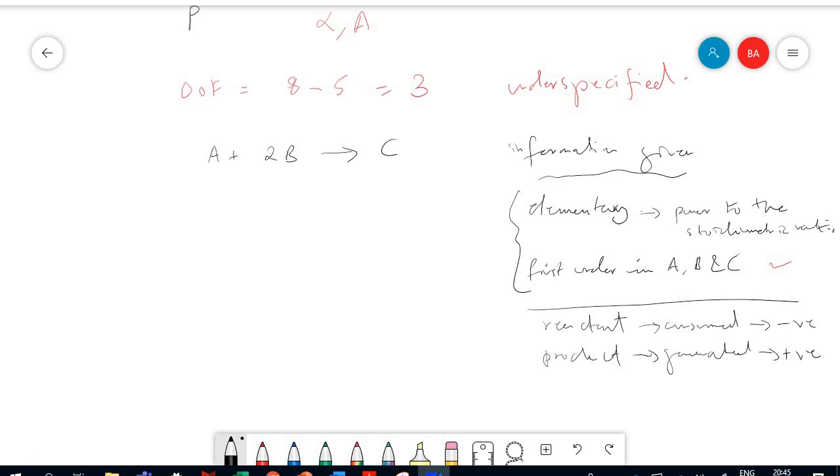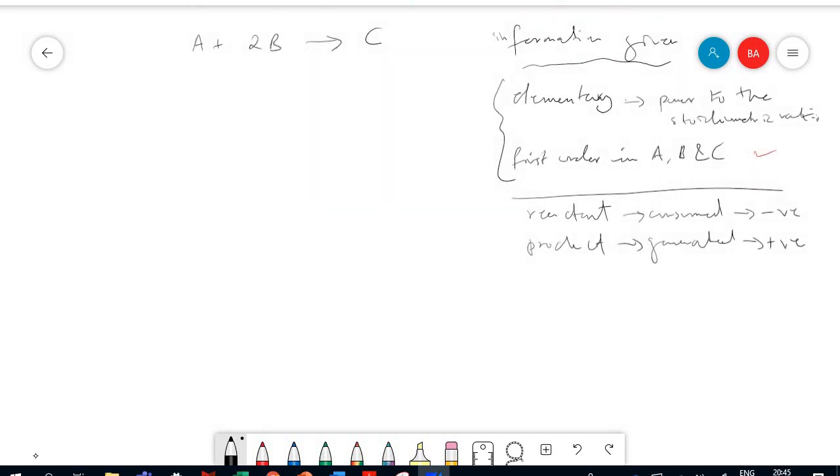Recalling all the details I have mentioned here, I'm going to write my equation. The rate of reaction is equal to K into Ca into Cb, considering that it's first order in A, B, and C. Of course, if it's elementary, I would say K Ca Cb squared, but I'm not going to say that now. So the rate of reaction is K into Ca into Cb.